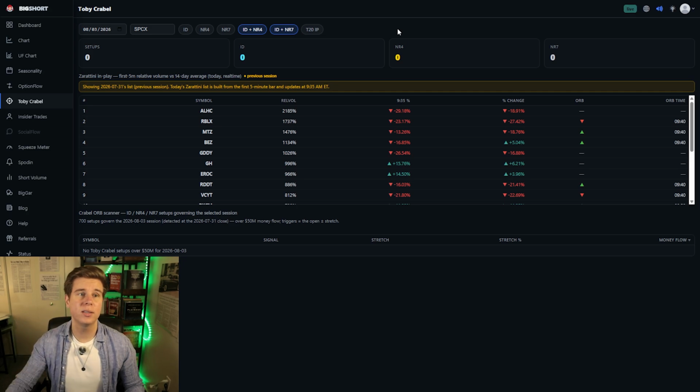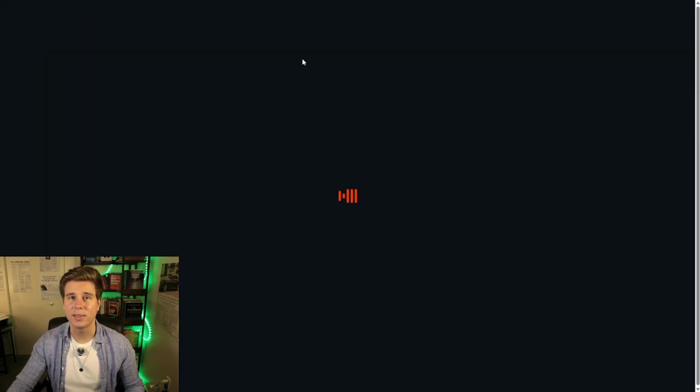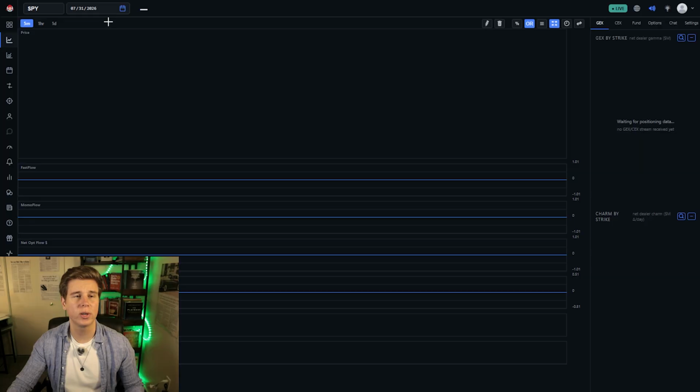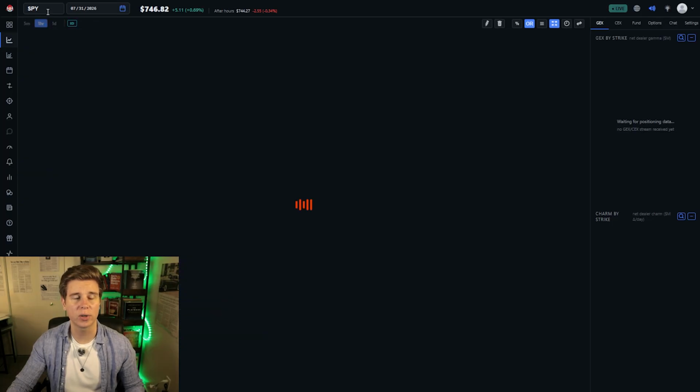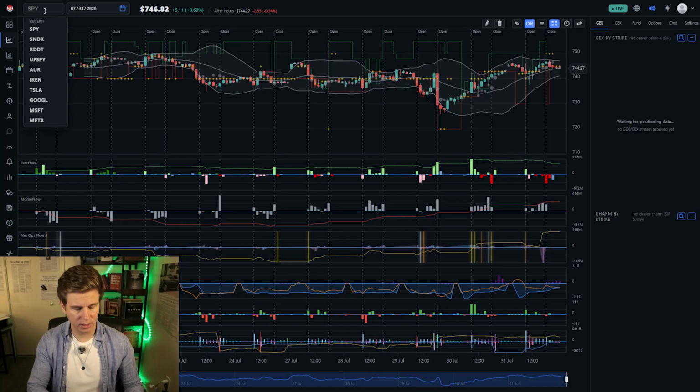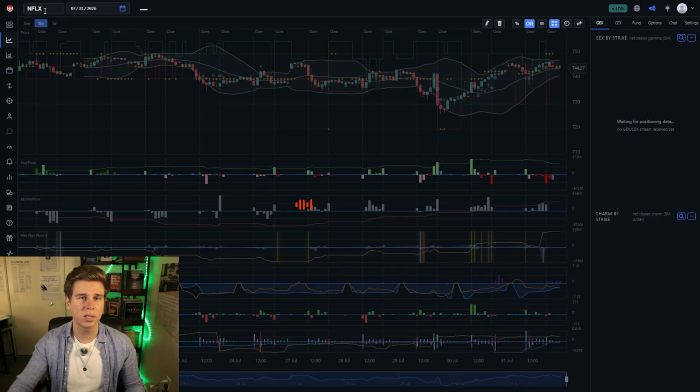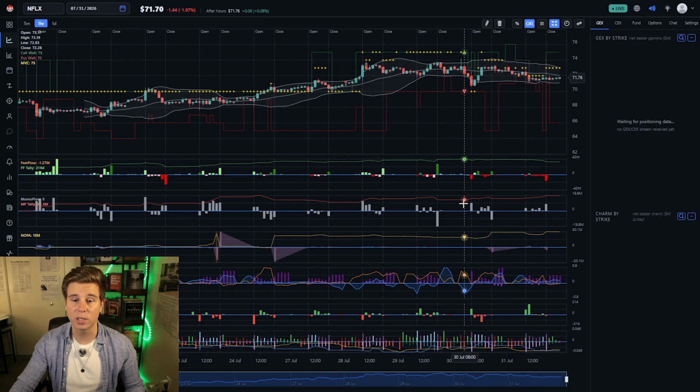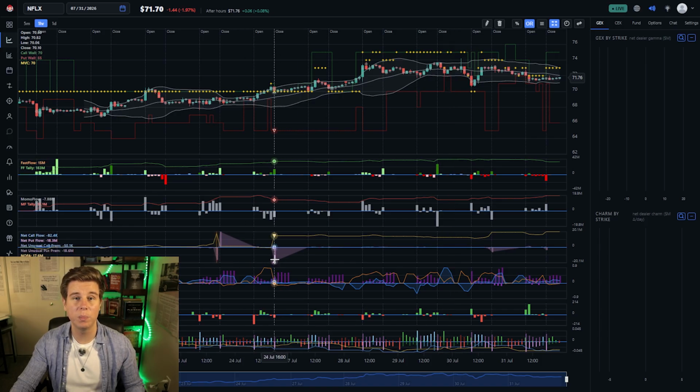Another way to do that is to just look at those stocks on the actual chart, right? I already showed you how you can use the 1 hour and the 1 day chart. So for example, you might open the 1 hour chart and take a look at Netflix to see what it looks like. And you might see that there was some really, really good net options flow. It's not too interesting. We do have this really, really big put sale right here, which did lead to an eventual bit of a bullish move. But if you're looking at it today, right, there's some double puts, put sales, a little bit of a put sale right here, but nothing too huge.